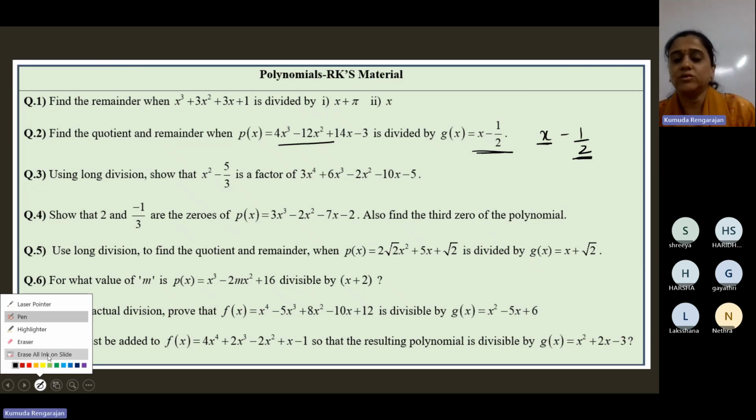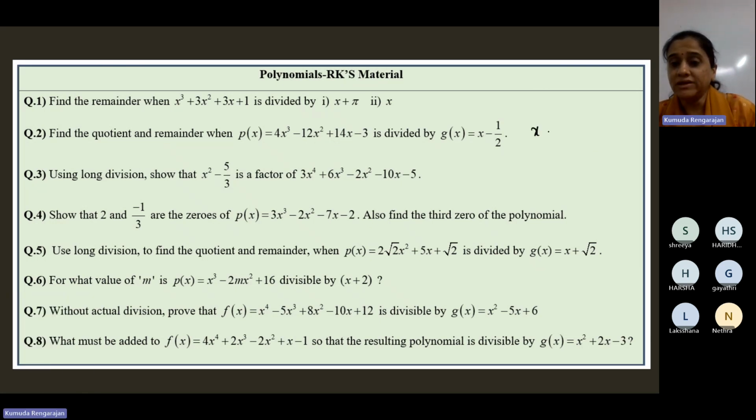Yeah, so I was telling you, x minus half, the variable is x. Its power is 1. The variable is x. Its power is 1. Whole number. It's a polynomial. Don't get confused with half. 1 by 2 is not a whole number, so it's not a polynomial. We look at only the powers of the variables involved, not anything else.